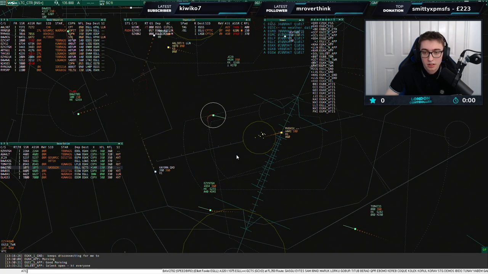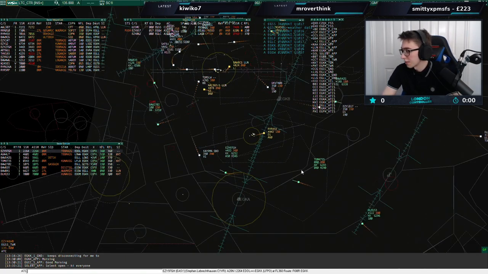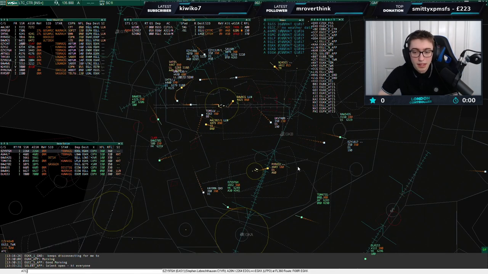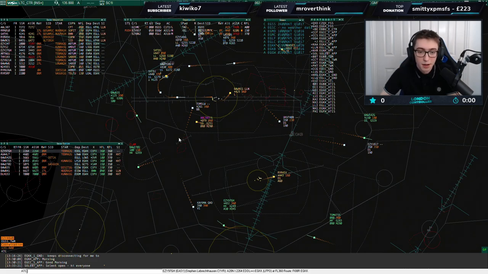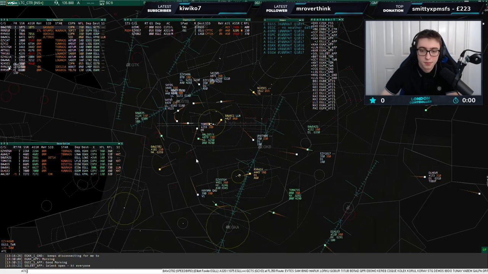Juliet Charlie 29, flight's in turn. Easy 97 Golf Hotel, descend to altitude 3,000 feet. So just the top of the main airports, he's disconnected now. He decided to give up. Should have got 122.8. Catch you soon.